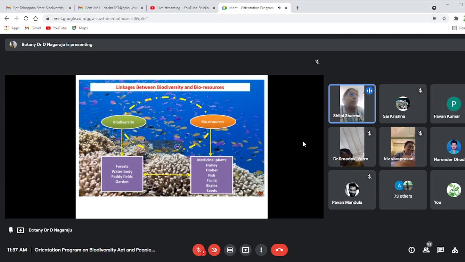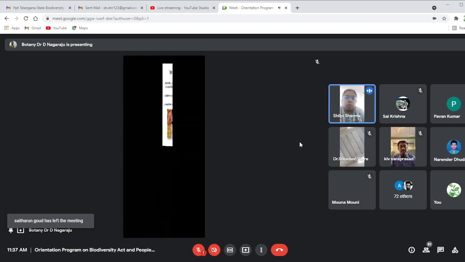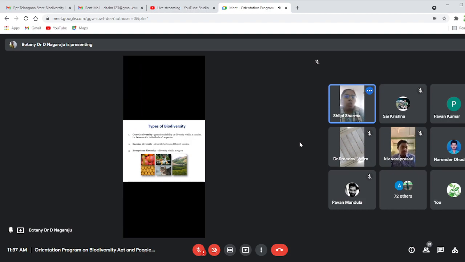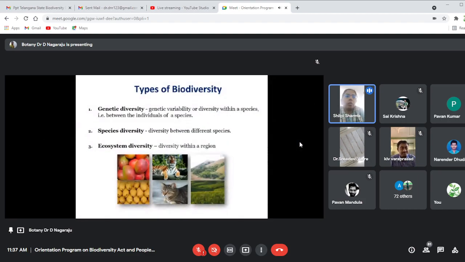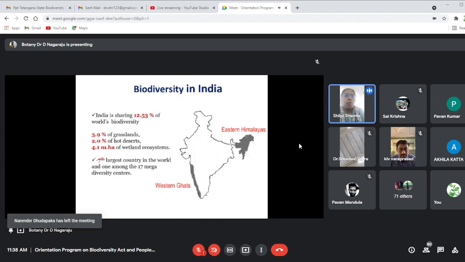Then, the impact of loss of biodiversity. What is the impact? Global warming, climate change, microorganism alteration; recently you saw the coronavirus getting mutated. Food chain alteration, and alteration in our water cycle. Anytime there is rain, whichever season it is, it's flooding. So these are the impacts of loss of biodiversity. Next, how to conserve the biodiversity?